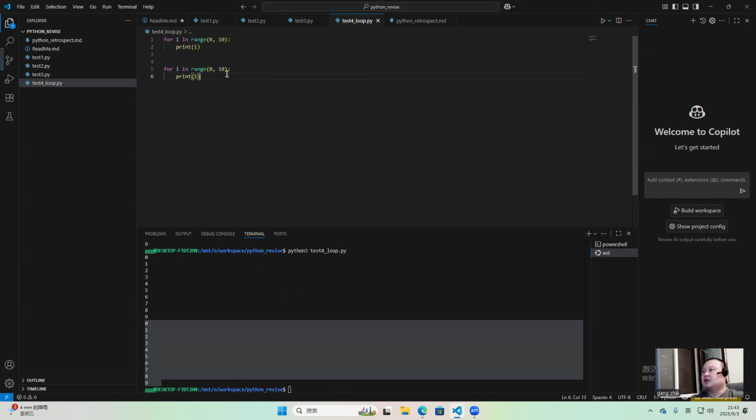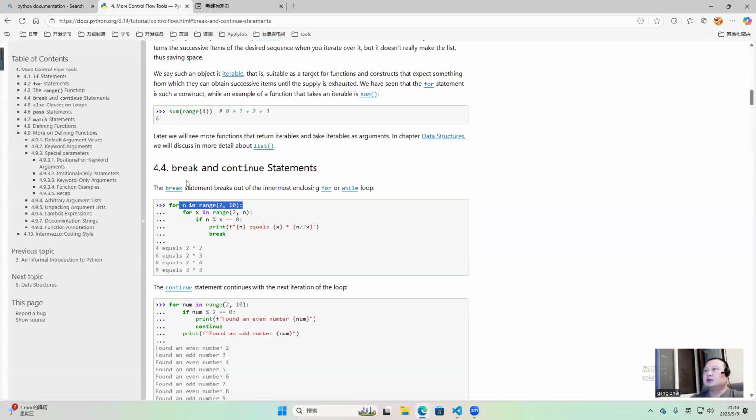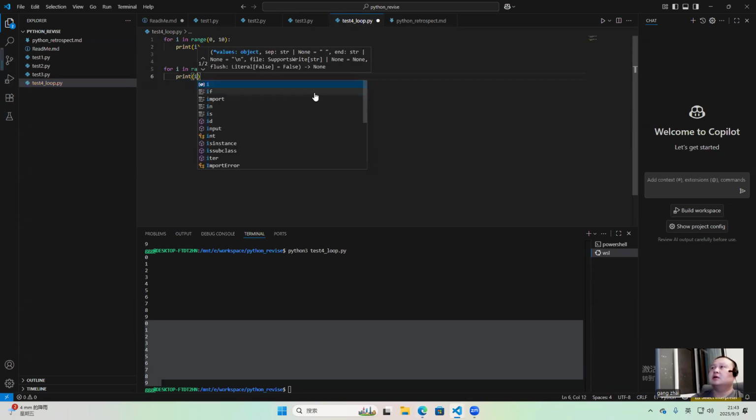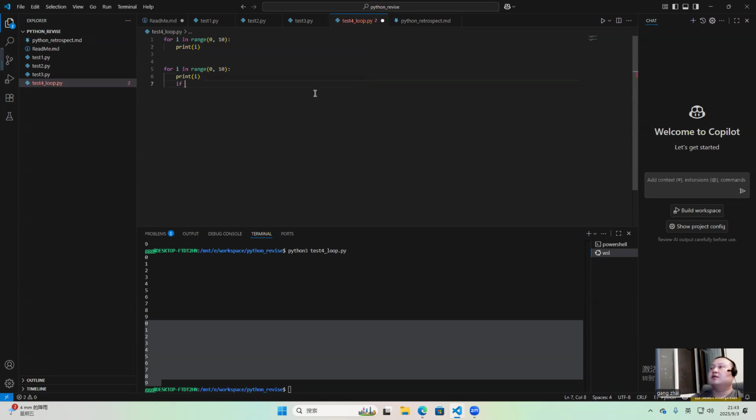And I will test the break condition. If i is greater than or equal to 5, it will jump out of the for loop.